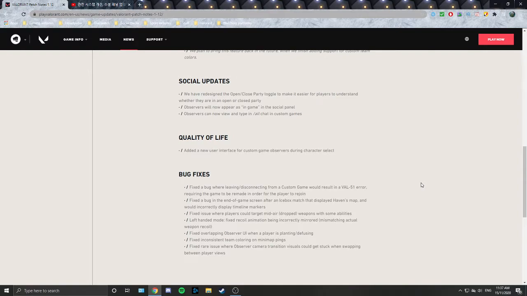Left-handed mode, fixed recoil animation being incorrectly mirrored, mismatching actual weapon and recoil. Fixed overlapping observer UI when a player is planting slash defusing. Fixed inconsistent team coloring on minimap pings. Fixed rare issue where observer camera transition visuals could get stuck when swapping between players' views.